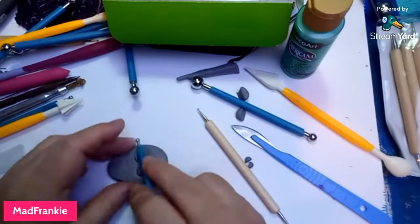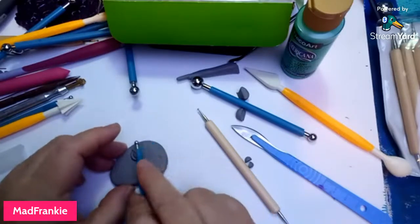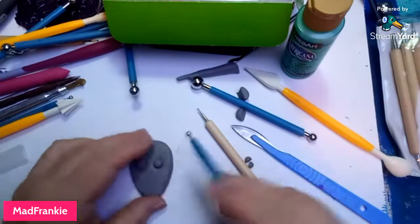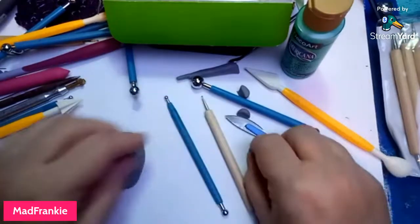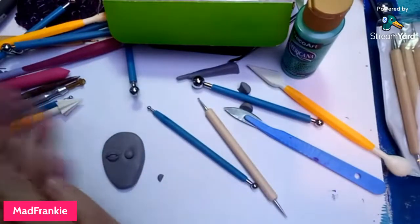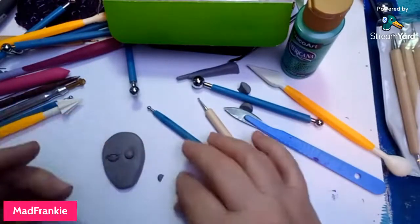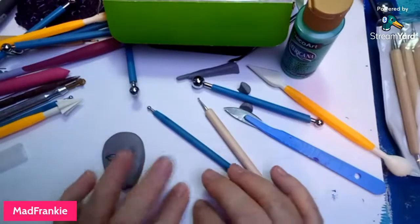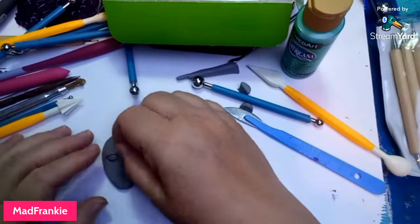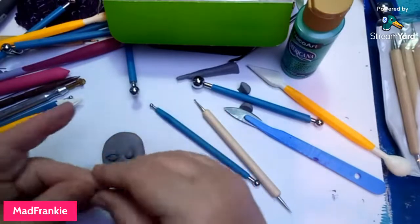Those ball end tools that you have right there, I have a set of those. I really like them. So those are the two pieces from the other half of the same size circle. Same thing again. Yep, Diane, that's how I got mine, Michaels or Hobby Lobby usually.